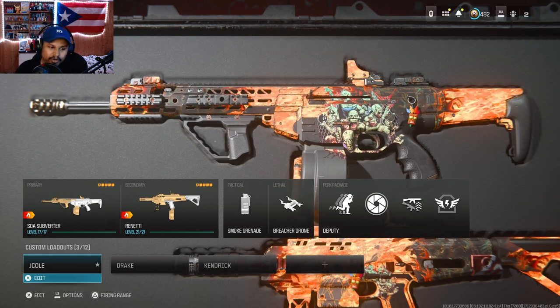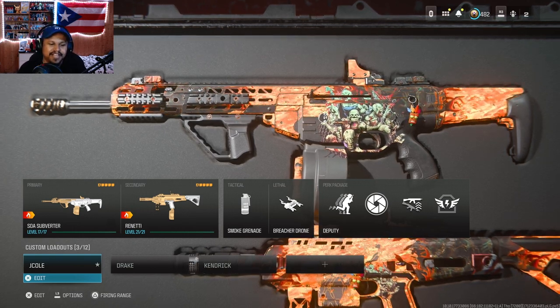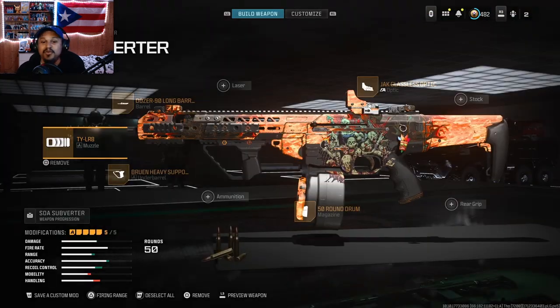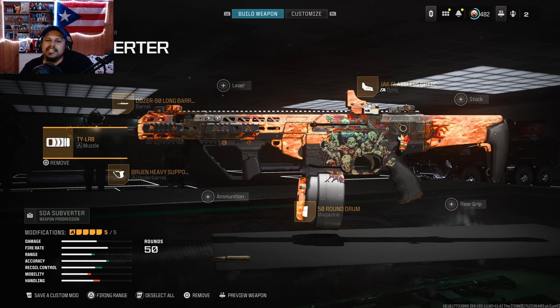My main loadout is the JCO loadout, the SOA Subverter with the Renetti. And boy, for Rebirth Island, this slaps and takes everybody down pretty quickly. One of my main concerns with the SOA Subverter is that it only has a 50 round drum, and I am used to using the Bruen with the 60. I thought that was gonna affect my performance on Rebirth Island, and it kind of doesn't, because usually I'm getting into fights where I'm able to take down one, two, sometimes even three people with just the SOA.